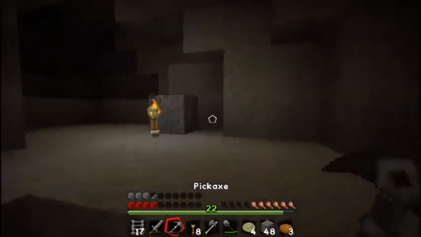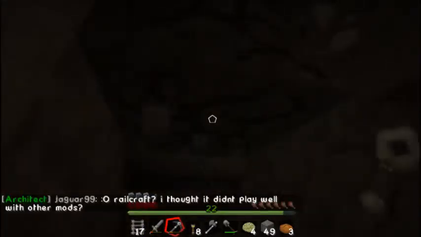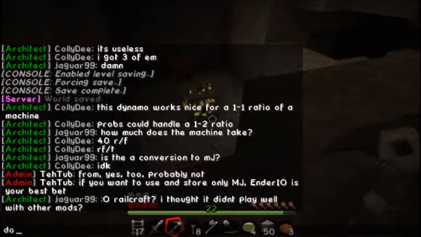Alright, so I've got oh shit, I need to get in there too. I've got a spawner, which I can use for stuff.